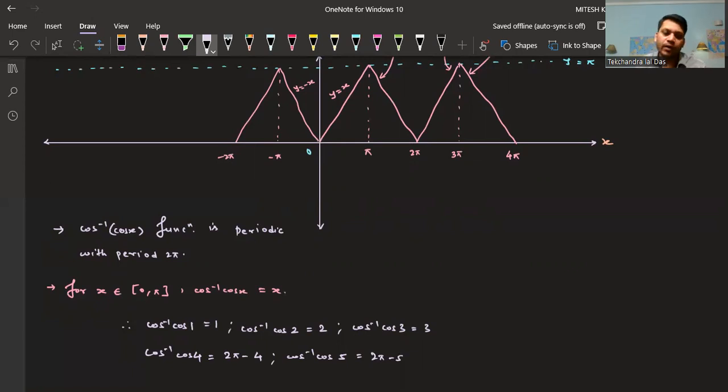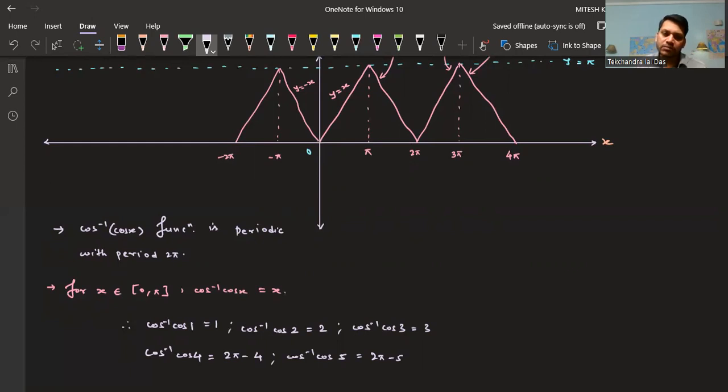See one more thing here. While finding this cos inverse of cos x value, always an even multiple of pi will come. Always the value will be around an even multiple of pi. But you have to think one thing here: this value should not be negative, because the range of cos inverse cos x is 0 to pi. Every time we can't draw the graph, because if they ask what is cos inverse of cos 100, in that case we can't draw the graph, and you can't actually compare the values there.